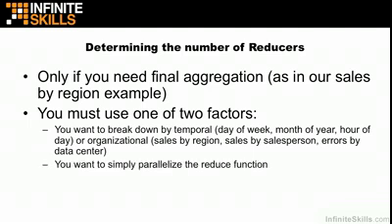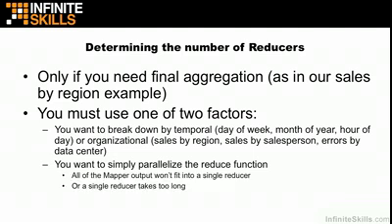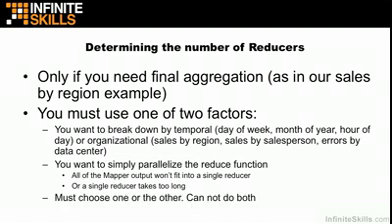The other way that you choose the number of reducers is to simply parallelize the reduce function, making it so that, for example, we have 10 reducers that complete the task in 1/10 of the time than a single reducer would. If, for example, all of the mapper output won't fit into a single reducer, we need to parallelize the function. Or if a single reducer or set of reducers simply takes too long. Again, we may end up having 1,000,000 or more mappers, and just a few hundred reducers wouldn't cut it. You have to choose one or the other.